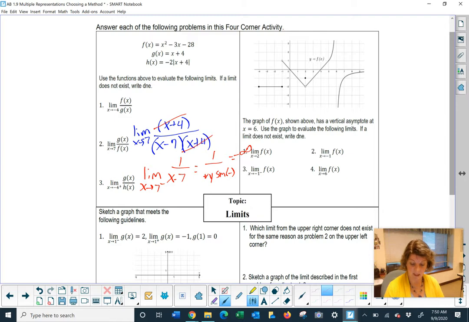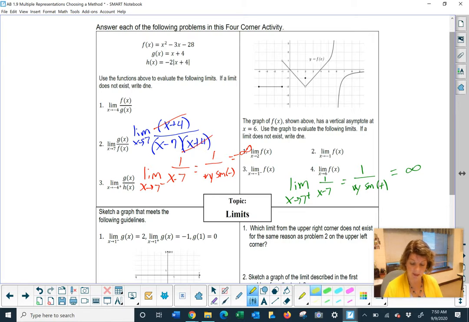Now let's go investigate the other side. So I'm going to choose right here to work. The limit as x approaches 7 from the right side, so a little bit larger than 7, I'd have 1 over x minus 7 is my function. And if I put something a little bit bigger than 7 and I subtract 7, I'm going to get 1 over a very small positive. And 1 divided by very small positive would equal positive infinity.